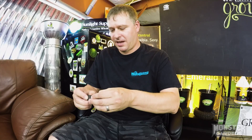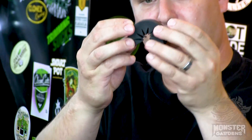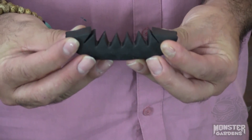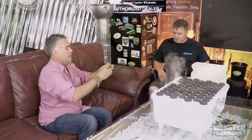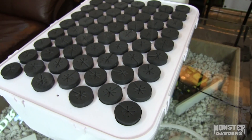These neoprene inserts are really unique — nobody else in the industry making a cloning machine has these. The idea is you can stick multiple cuttings into one disc. In R&D we put three in per disc — there's space for seven — so there was some area between them and less risk of root entanglement. Three worked great. You can push them toward the edges so they aren't all crammed in the center. That could turn this into 180 sites very easily, maybe more.